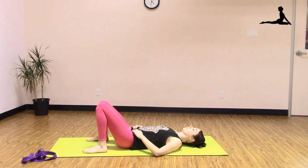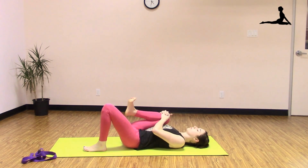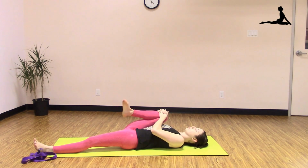Let's draw our right knee in towards the chest and go ahead and extend your left leg down on the mat. Getting into the hip flexors here, press your left heel down into the ground, maybe do a few ankle rolls with your right foot, and focus on drawing your right knee closer towards your chest and towards your right armpit.